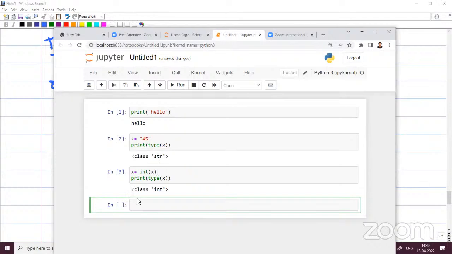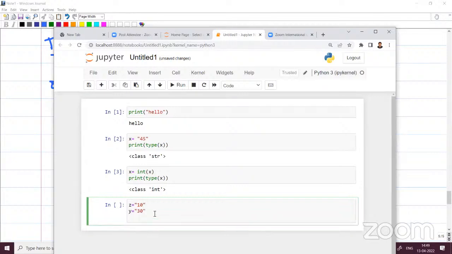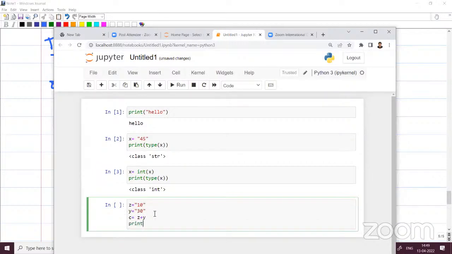Let's understand. Let's take another variable. Let's say z is equal to 10 and y is equal to 30, and let me add these. c is equal to z plus y, and let me print c.